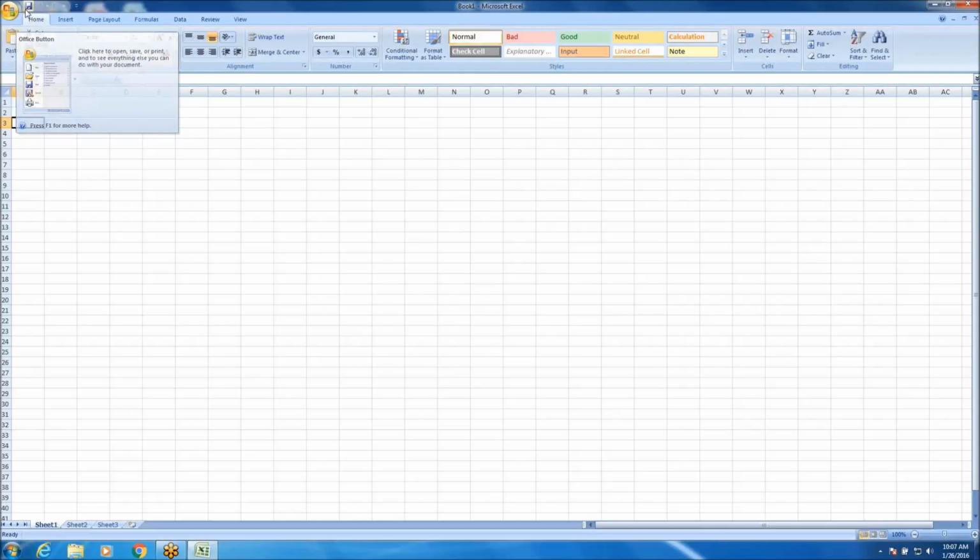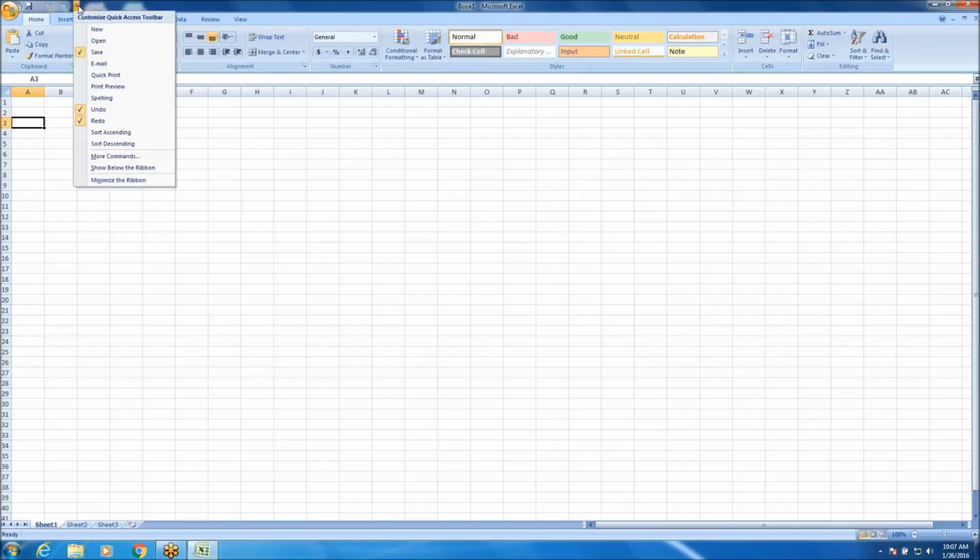Now you notice this section here, this is like a little quick link bar section. And right now it just has save. And there's a couple other common buttons here, and you could add more. This one has undo and redo, but I can't use them right now because I haven't typed anything or deleted anything of that nature. Right next to that, there's a little down arrow, like a little triangle, to customize that quick access toolbar. I'm going to click that once with the left button, and these are options they give you to add to the quick toolbar.